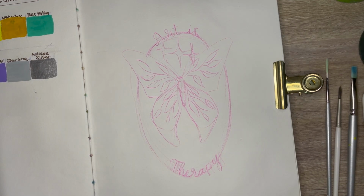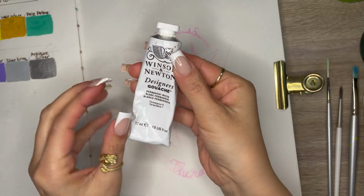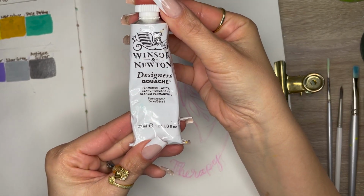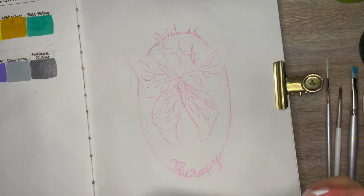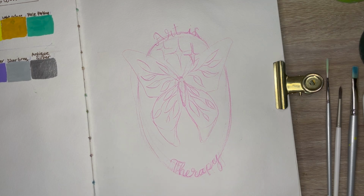I'm gonna use only the colors provided in the pack, except for some white gouache that I have from Winsor & Newton. So I'm going to use a little bit of that here and there as I paint this butterfly. And this is my logo I created for, I would say, my brand. I don't know if I have a brand, but if I ever do, this would be my logo, and it's Artist Therapy.